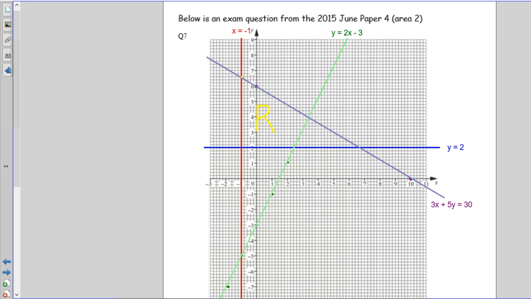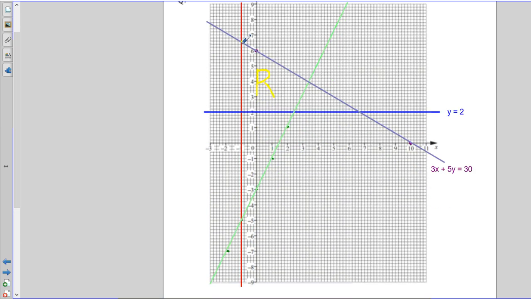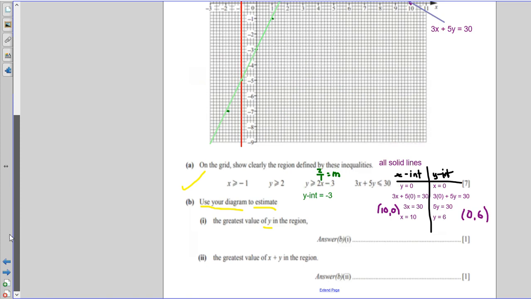The official answers say anything between 6.5 to 6.7 according to your graph. And also it has to match whatever you've got on your graph. So mine seems to be around 6.6. So I'm going to say y is 6.6. So I got that from this point right here. 6.6. Let's type it in. Oh dear.